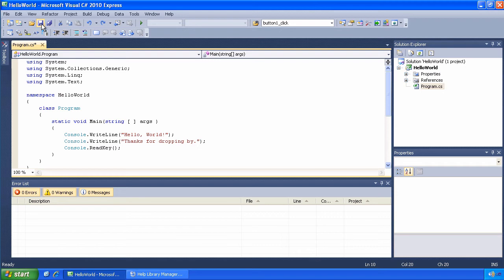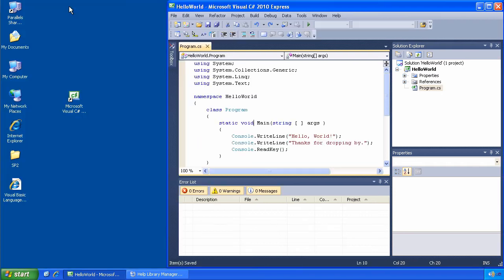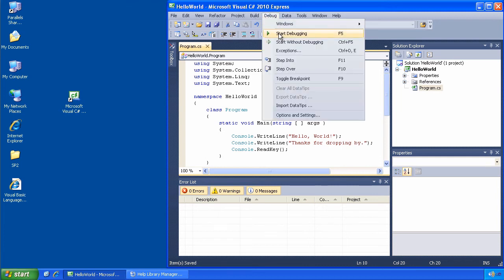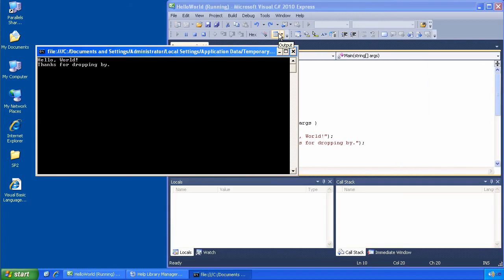I'm going to hit save here real quick. I'm going to make this window a little bit smaller like this so that I can run it more easily. And then I'm going to say in the debug menu, start debugging, which is kind of another way of saying run my program. So I'm going to run the program. When the program runs, the system runs it in this other window. So this is the window that we were using to write the program, and this is the window that it uses to run the program.